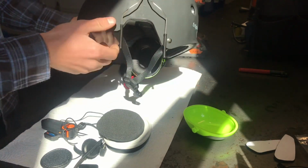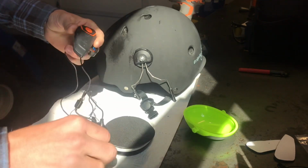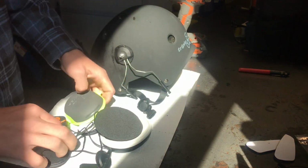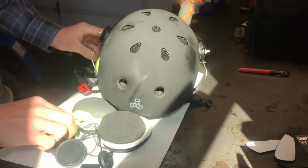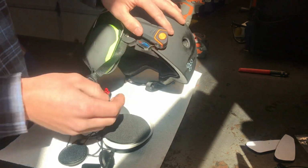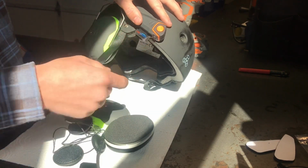And now what I'm going to do from here is mount up this Bluetooth headset with the mic and speakers, and I'll be notching this out on the top for a wire to come in over the top for the other speaker. And on this other one, this is where I'm going to mount this headset, right there with the Velcro that it came with. And then there's a wire that comes out that plugs into it, so I'll have to notch this one on the side for that wire to come out.